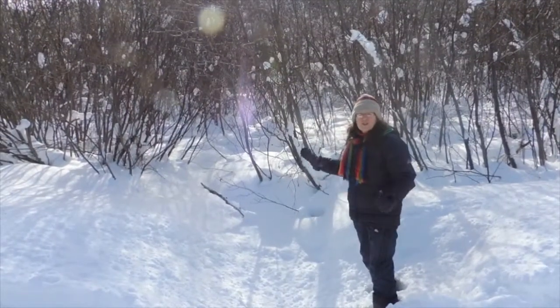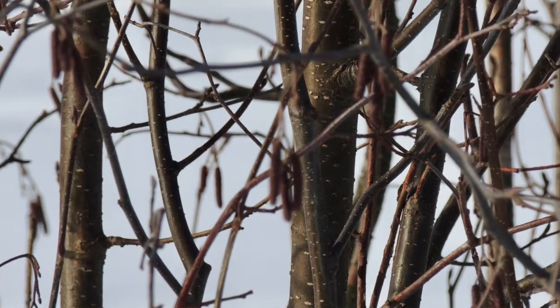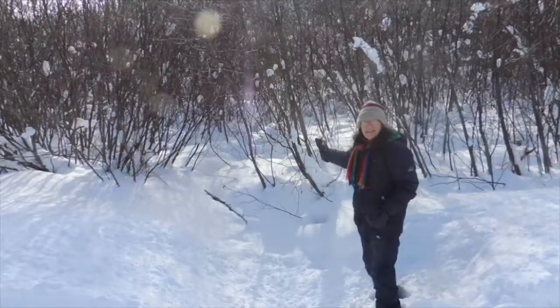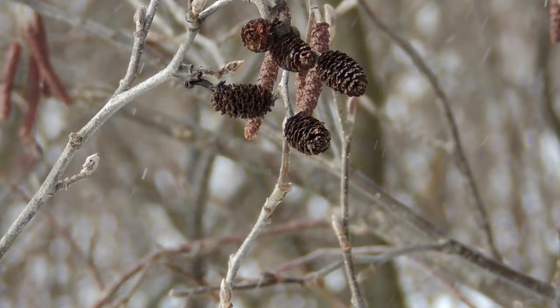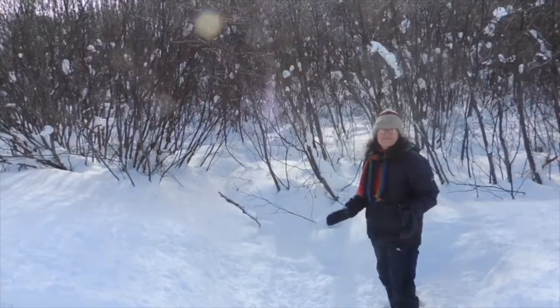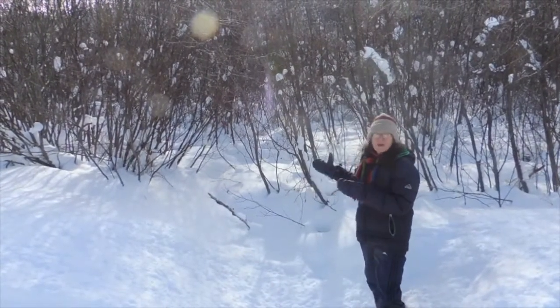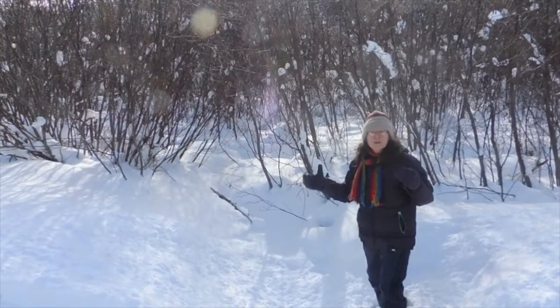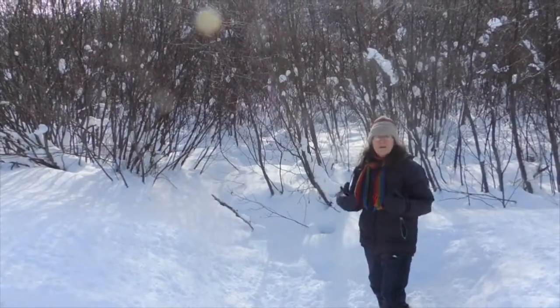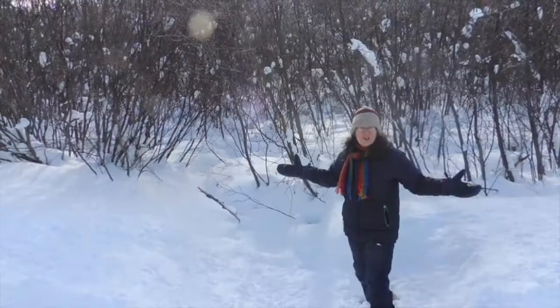Speckled alder is a shrubby tree. The trunk is small and speckled with white flecks, like this. It has cones which stay on the tree for several years after the seeds inside them have dropped out. Find them around small streams and creeks where they create their own special habitat called an alder swamp. Speckled alder are the most important food for beaver in the winter.